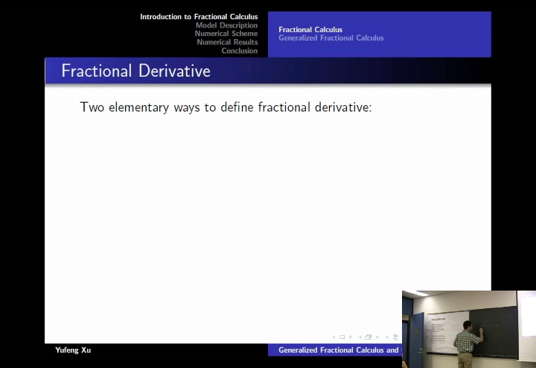So over here, I define that as integration. I just write the integration over here. Here, I say it's double integration, because this is -1 and this is -2. So if f is over here, we say it's the first order derivative. Now we want to define the fractional derivative. What happens if the derivative I define over here is, say, 1/2? The idea is that I start from here, f starts from here.